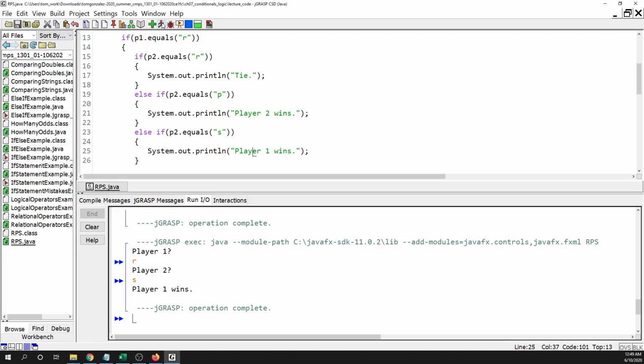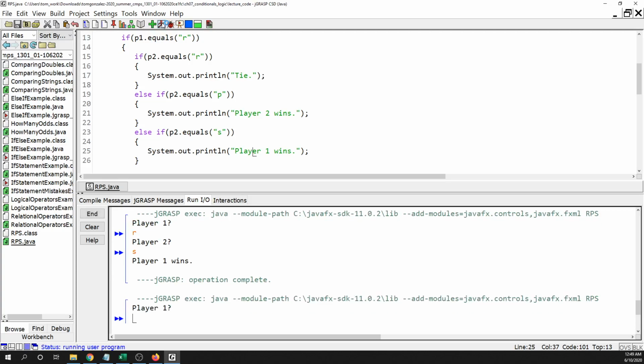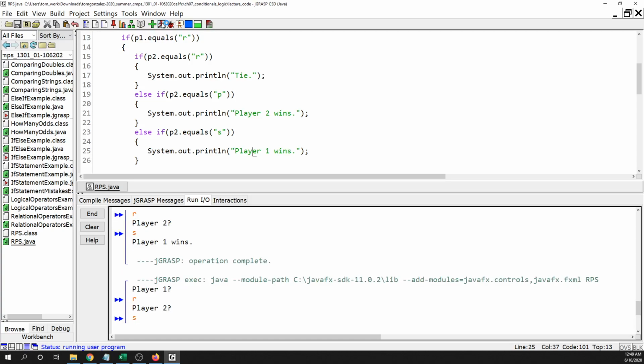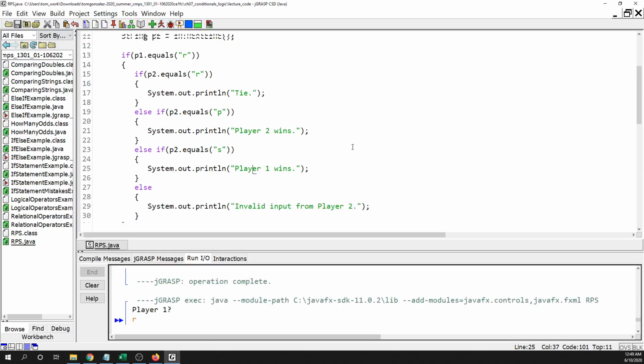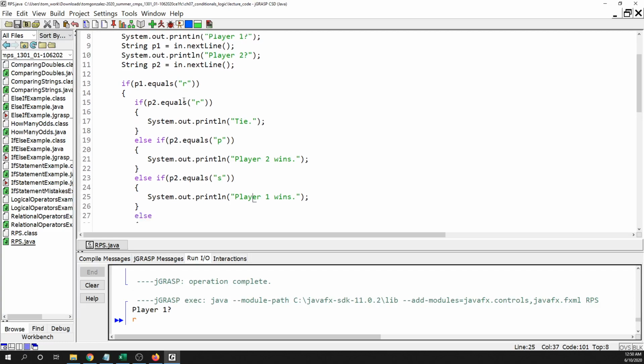Rock breaks scissors, right? And rock and something that doesn't make sense. Invalid input from player 2. Okay. And so that's it for the rock case.